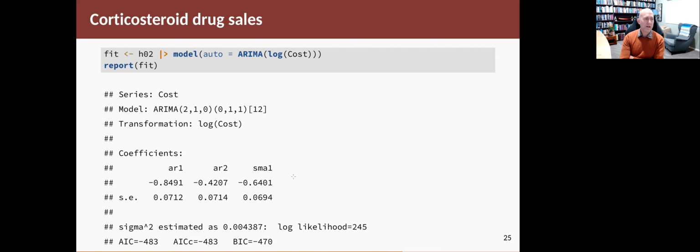Okay, so let's let fable go ahead and find the best model it can with no constraints imposed. And it comes back with a (2,1,0)(0,1,1). Now, notice it's done a second lot of differencing. So little d is 1 and capital D is 1. I chose to only do seasonal differencing. It's choosing to do seasonal and first differencing, which means that the AICc statistic is not directly comparable to the models that I had up before. But we can still have a look at this model and see how well it does.